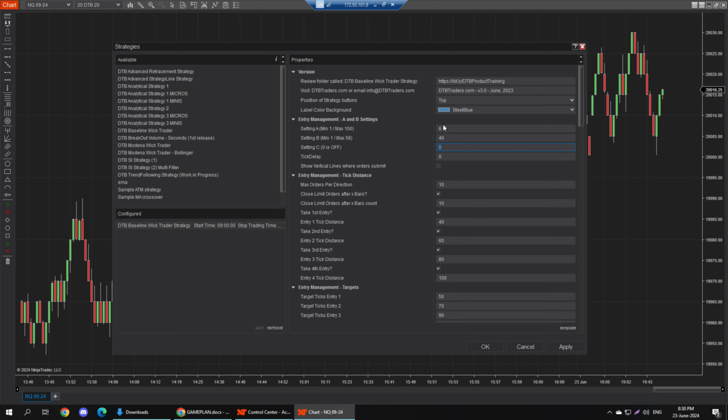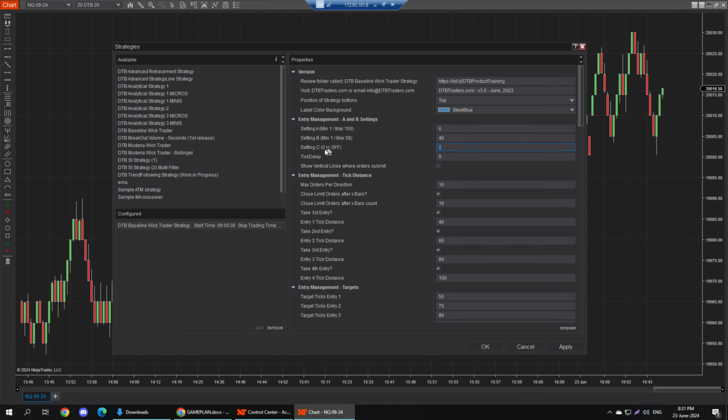So in this way, you can optimize the setting A, the setting B, and the setting C at the same time. Whereas on the SI strategy 2, you have to run separate optimizations for the second indicator. And because this is 3 settings, it does increase the iterations, obviously, but it does allow you to double confirm signals. So very awesome. And if you leave it as 0, it'll just ignore it. Then it'll only work on A and B. So that's an important thing.